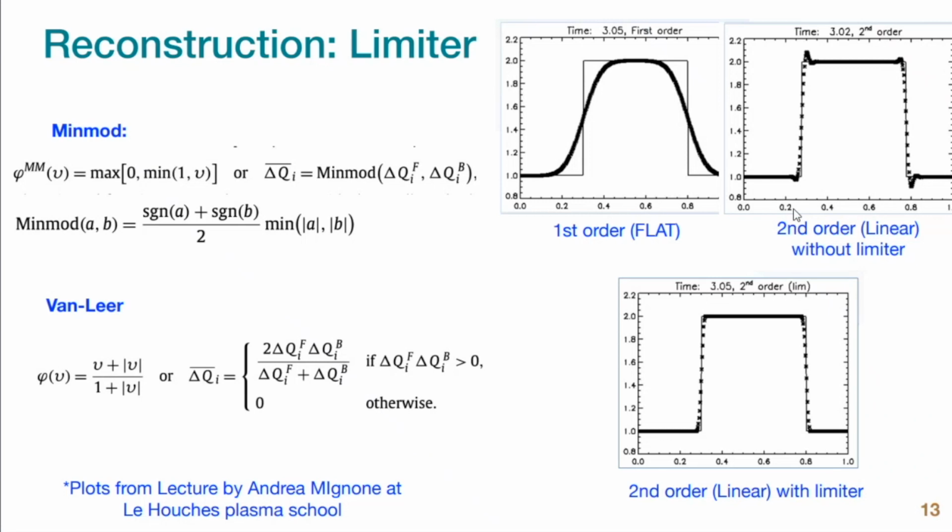So this is first order reconstruction. You can see the actual waveform should look something like this. The first order is spilling over like this. If you do not have a limiter, second order without a limiter starts to give you oscillations because the slopes are not aligned. They're overshooting. Second order with a limiter is preserving things. But the question again is, do we always need things to be preserved? I'll tell you something from practical experience. Whenever we land in trouble, we lower the accuracy.